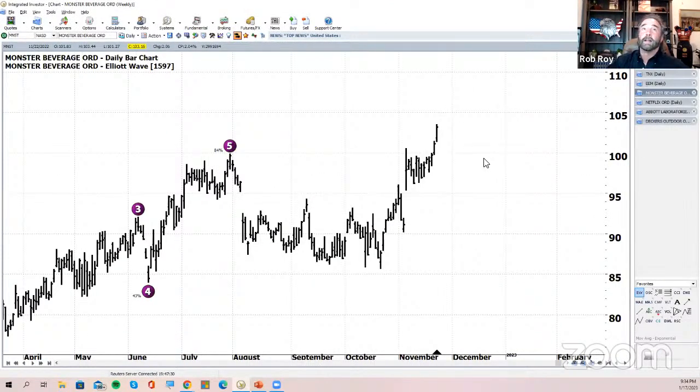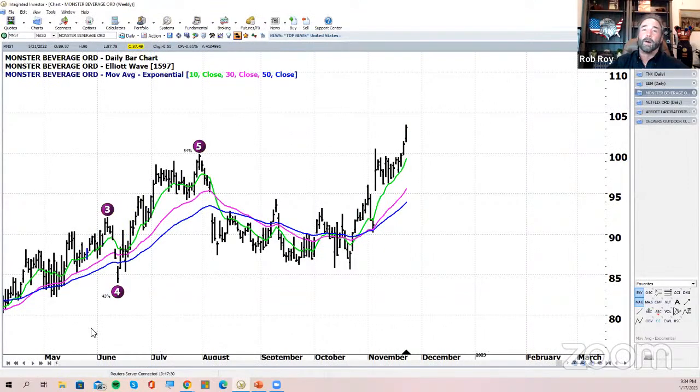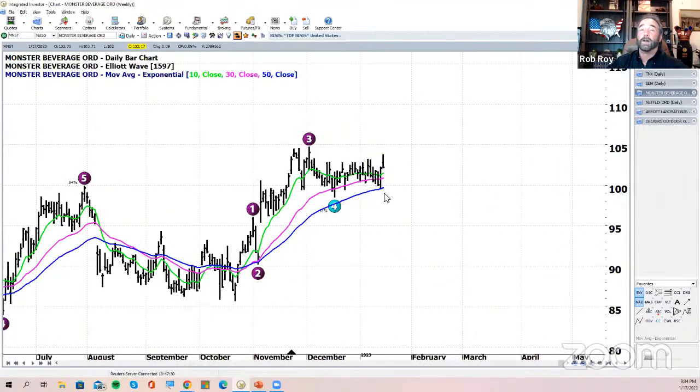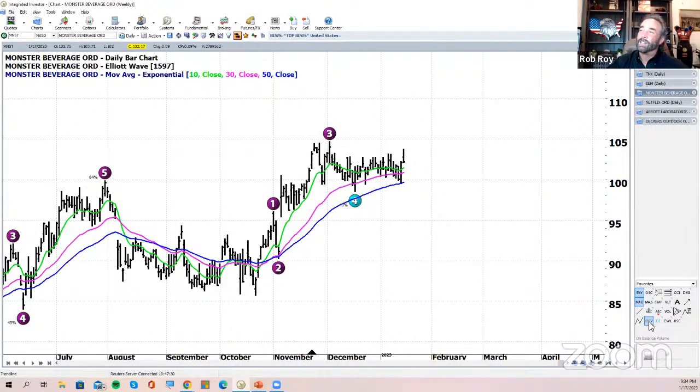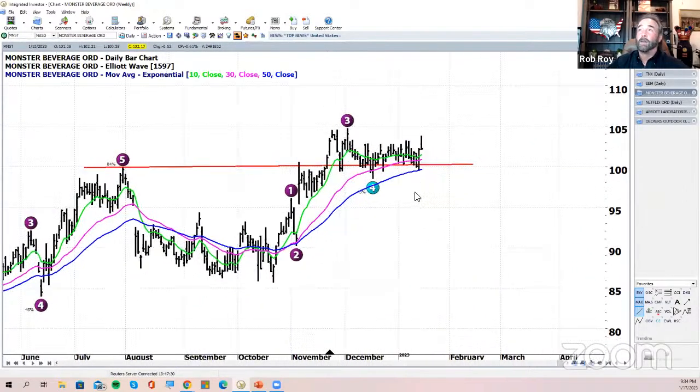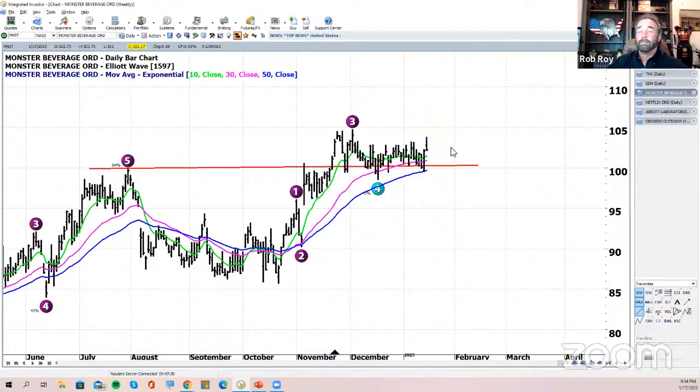All right, so looking at Monster Beverage, remember we looked at that back on 11/22, and we knew at that time that it was a little bit overbought. We've said, hey, as long as it stays above 100, hang in there. It tried to really make a move today, but the markets are just a little too overbought, I think, for it to sustain that. But look where we are. We're back where we were when we first looked at it. We've held 100. This could end up being a good one in the end when it's gone nowhere for a number of weeks.